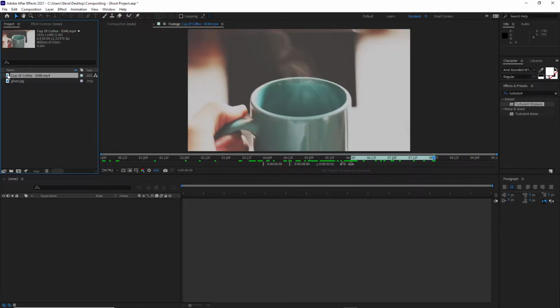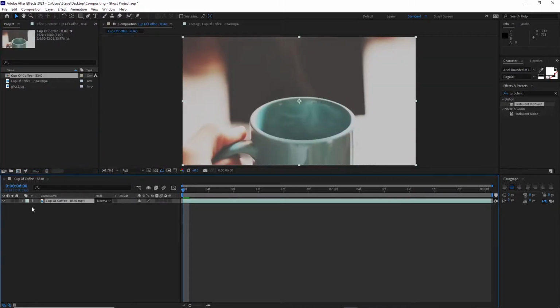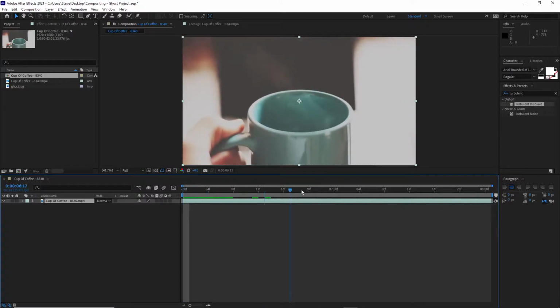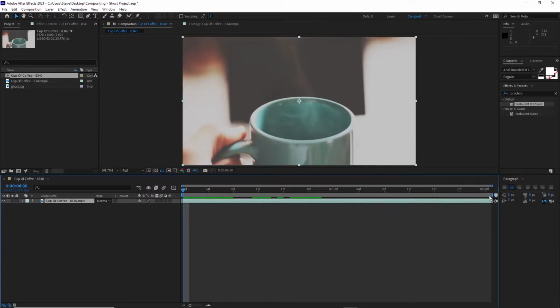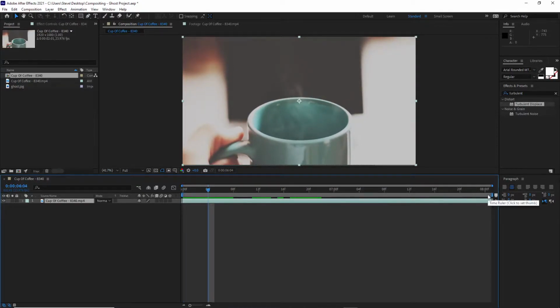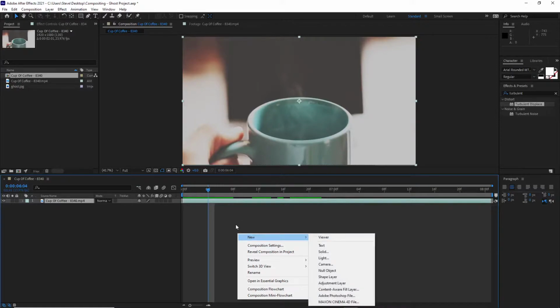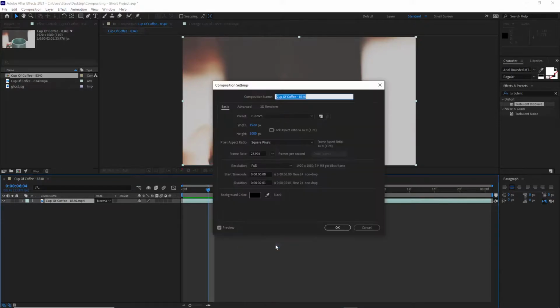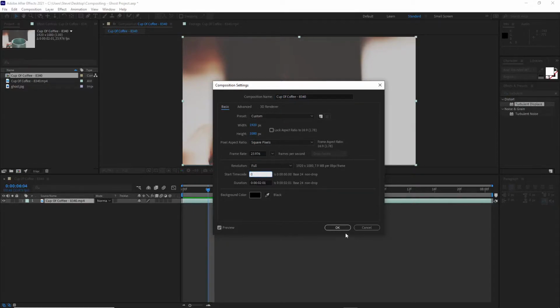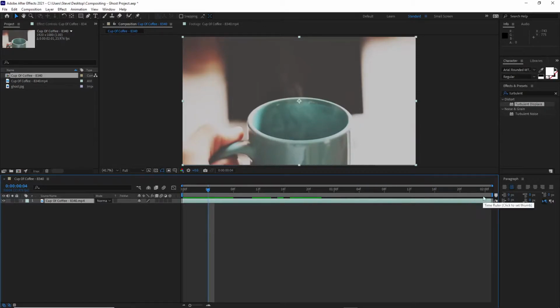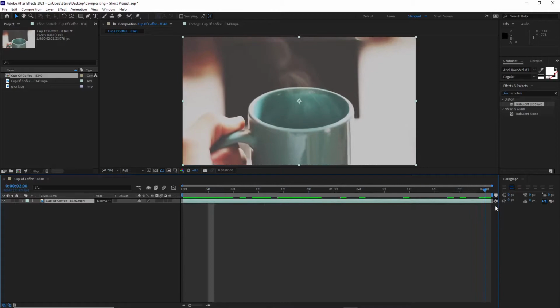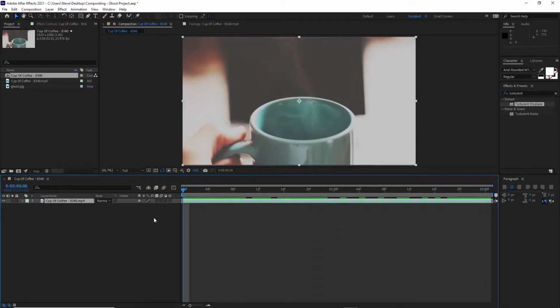To create the composition, I can just click and drag it down to the new composition button here, and that turns it into a composition, and that will appear now in the timeline. You will see that that is just from frame 6 to frame 8. Now if we want to reset that, because we want this really to be 0, we just right click in the timeline window and go to composition settings, and then all we need to do is type in where it says start time code, just type a 0 in there. Okay, and you'll see that sets that from 0 to 2 now, which is what we wanted. So we've got a 2 second composition.